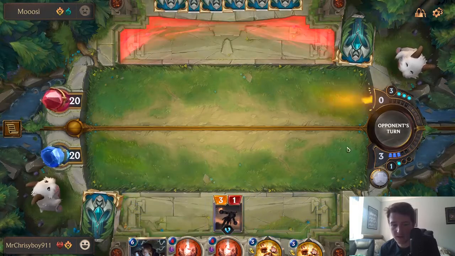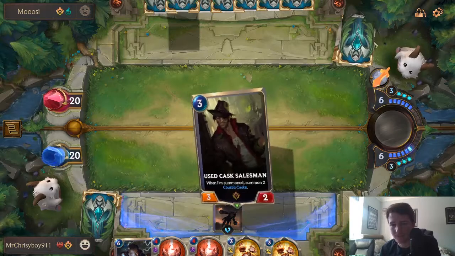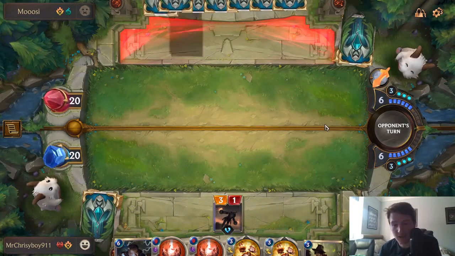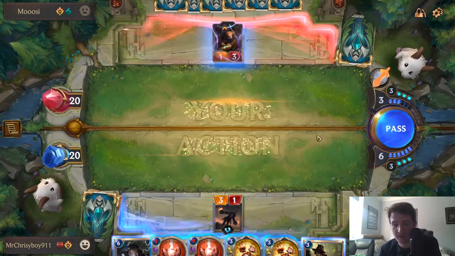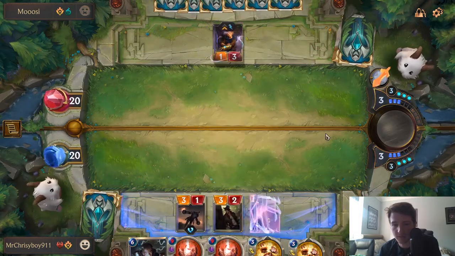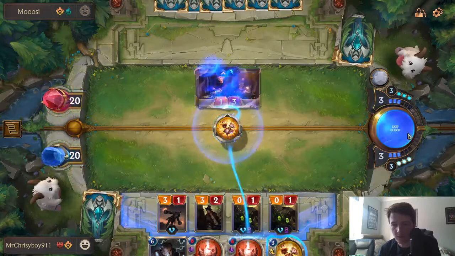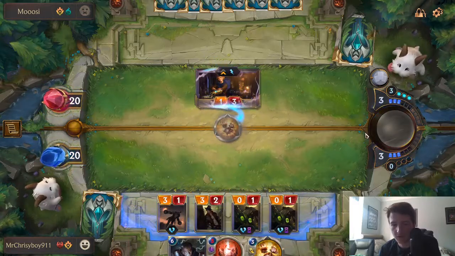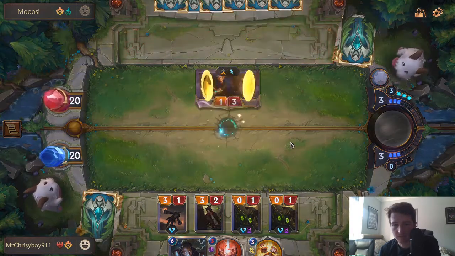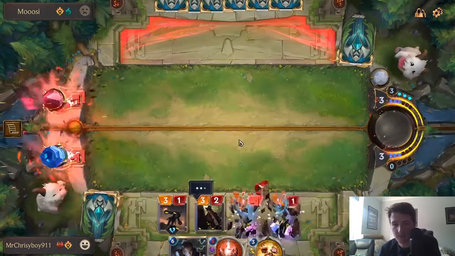We do have the Legion Grenadier here. Just sit and wait. Thing is, if he's playing Ledros, which I have absolutely no idea if he is or not, then obviously that could be potentially pretty bad for us. We can play the Cast Salesman here and wait for him to try and attack. We can drop one of those, knowing we have the backup one as well. Kill his Ezreal.